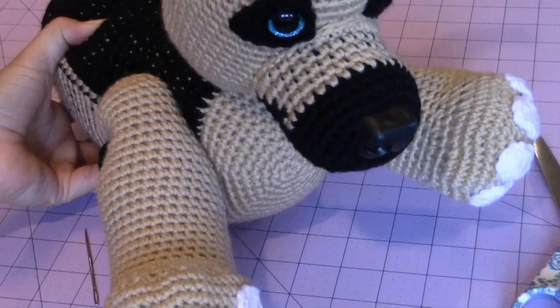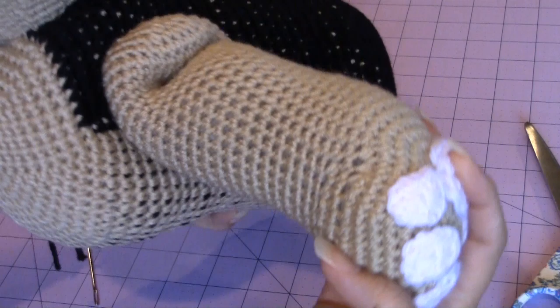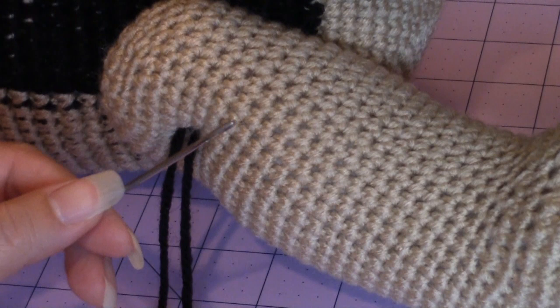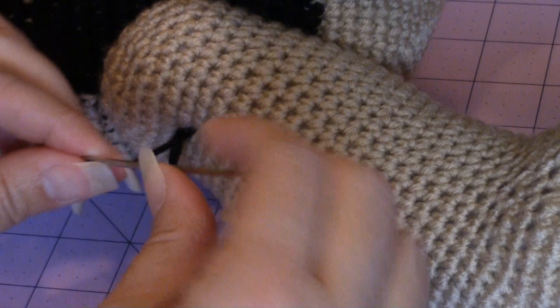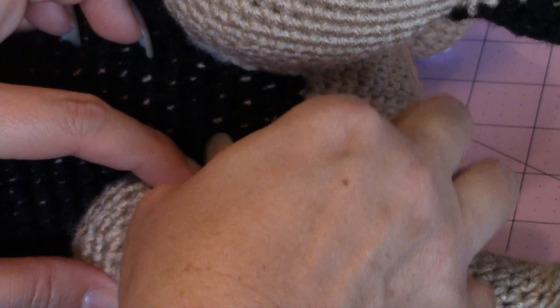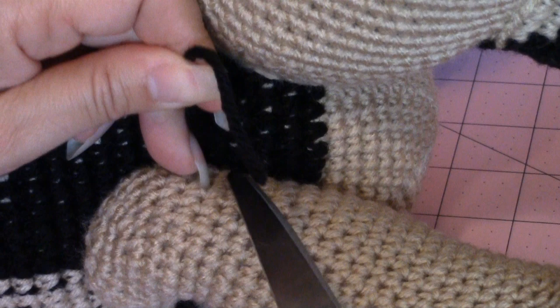After you have the arms attached, and you can see how they move back and forth, you can take those loose yarn ends, and I take my smaller tapestry needle or darning needle. Then you just go right in where you finished or tied a knot, and you come out along the inside of the arm, and that buries the loose yarn end. So go ahead and bury your loose yarn ends.